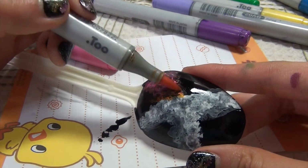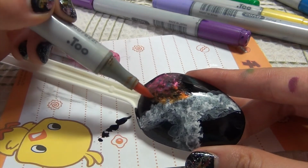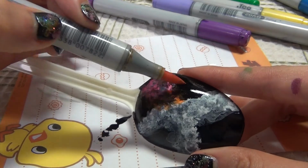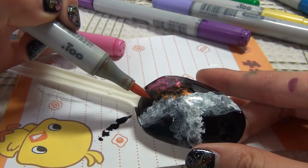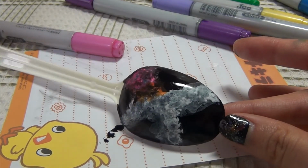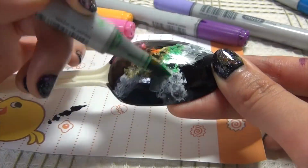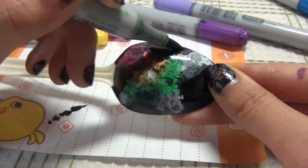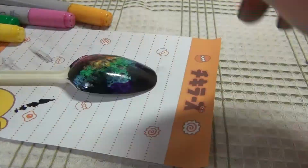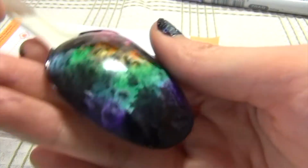And it's good to go over top of some of the colors to blend the colors together. It aids in the smoky effect. And if your marker starts to pick up the paint, just rub it off onto the nail. It'll also add to the smoky effect. And yeah, just go at it until all the white is covered. And there you go, it looks better already.